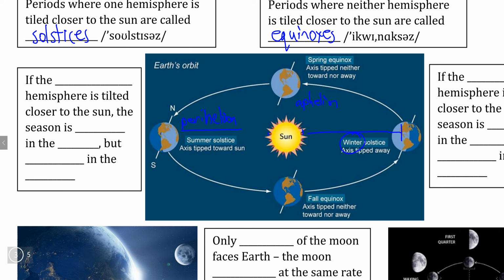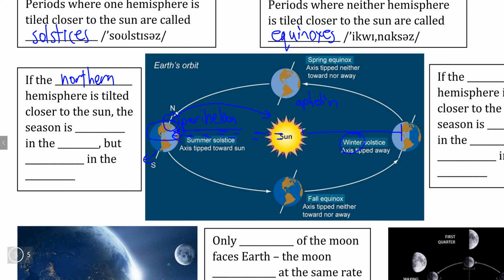Well, we can actually see, because of Earth's axial tilt, that if we draw lines from the sun to the Earth, sunlight does not hit every part of the Earth exactly equally. We can see that the sunlight is hitting the northern hemisphere, which it is here, more than it is hitting the southern hemisphere, because the southern hemisphere is tilted away from the sun at this perihelion, while the northern hemisphere is tilted closer toward the sun.